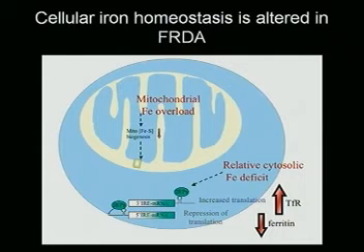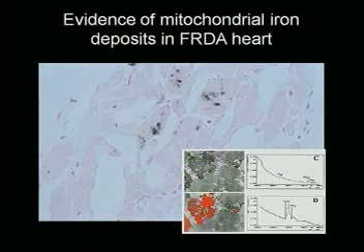But in mitochondria, the system that makes iron-sulfur cluster is not working because you don't get enough frataxin. So all this iron will get into the mitochondria and will not be utilized and will make damage. And that's another thing that happens. Iron can be accumulated in mitochondria, and this is taken from the heart of a patient, which has been stained with a particular stain that recognizes iron, and these dark spots are basically deposits of iron that are localized within mitochondria. We can see that by electron microscopy.